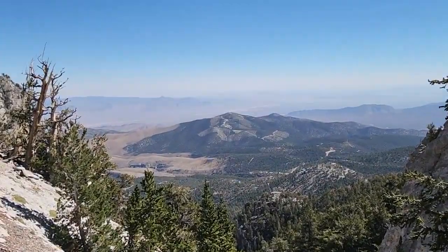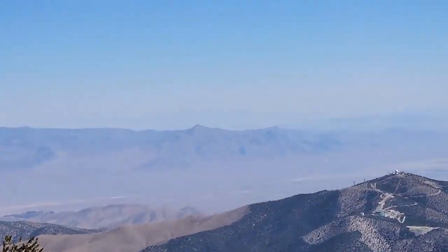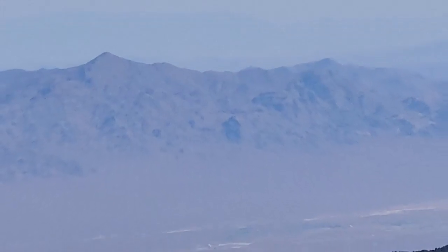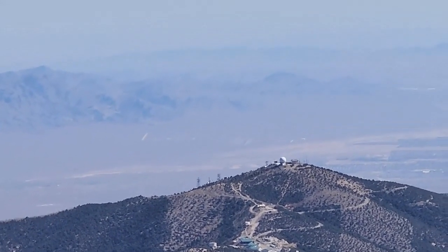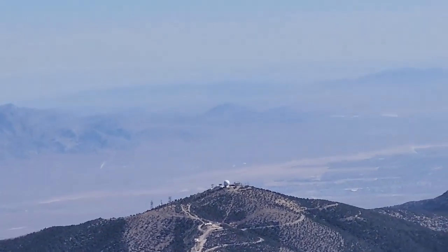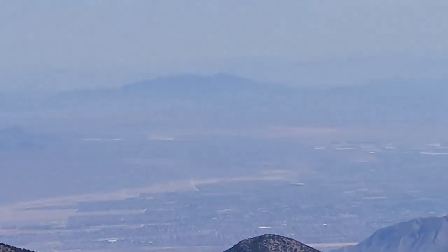And there you can see Angel Peak. See what else we can see. Here is Gas Peak. Then below it, you see a kind of triangular shaped formation. And it's just beyond Angel Peak and a little to the left. That is the Clark County Gun Range. And then looking below is the northern portion of the Las Vegas Valley. You're looking at Centennial Hills area.